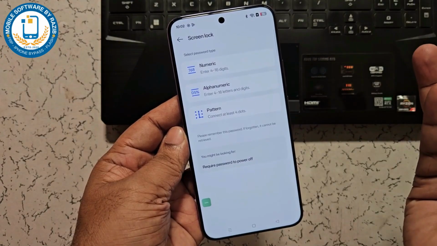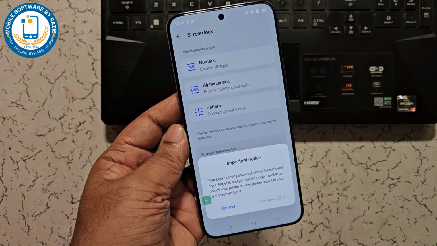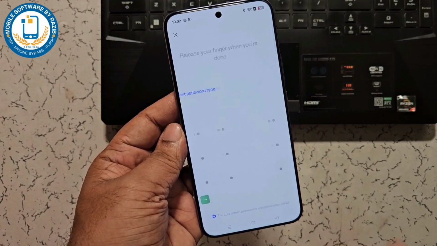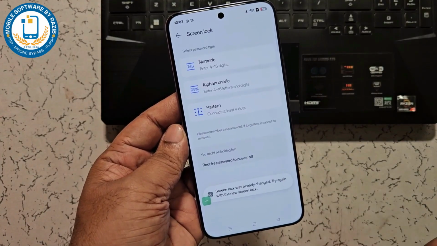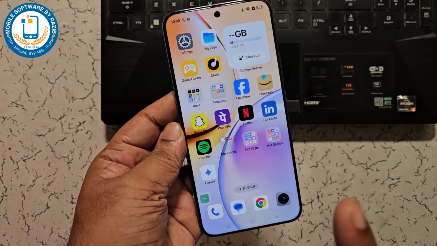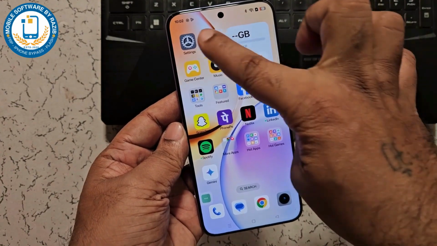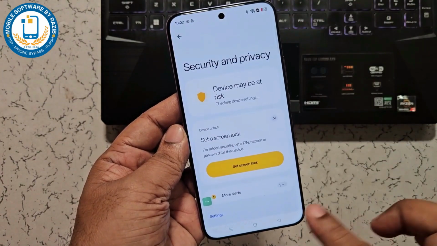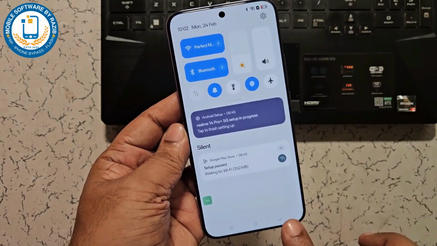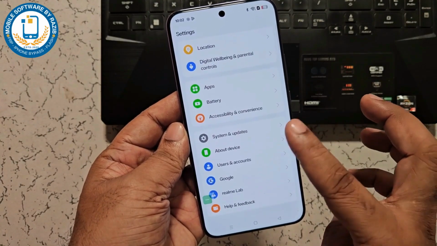Whether you have an Oppo device or a Realme device, you have to face this problem in all these devices whose security is up to date with Android 15. If you do the FRP bypass in all those devices, then you will have to face this problem. Okay, you can see that the screen lock has already been changed. Whether it is your Realme, Oppo or OnePlus with Android 15, if your device is up to date, friends, then you cannot bypass its FRP. If you have done the FRP bypass, everything will work, but the Play Store will not work. The screen lock will not be set.